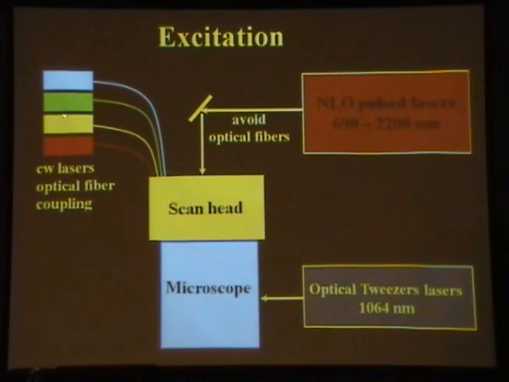And of course today, I would like to only have diode lasers here. You can go from 405 nanometers all the way to 700 nanometers, and they can be pulsed in picosecond time scale, which is nice to do FLIM. And then your nonlinear pulsed lasers, I just put this kind of region here because I do not want to say which one exactly. You have to couple it into your scan head and combine with those lasers as well.